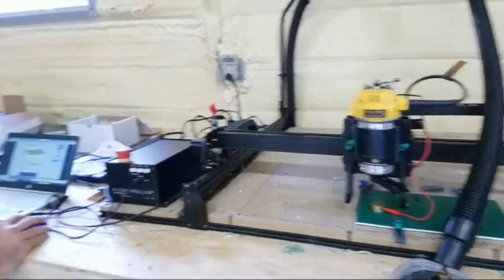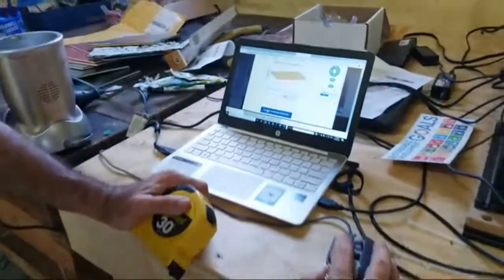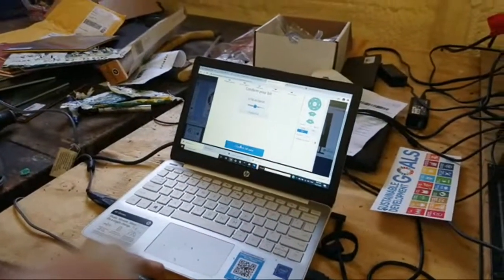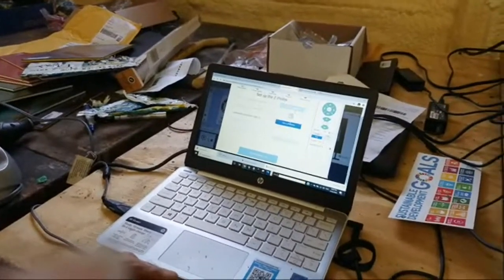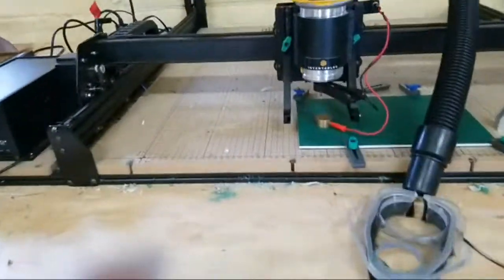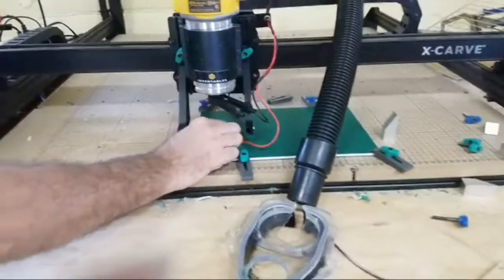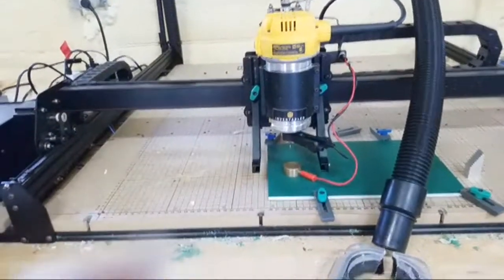So that's set. 2-color HDPE is set of all the different options. Confirm the material thickness. Make sure it's secure. Use the right drill bit. Okay, and then you say probe, and then we confirm the position. Clip is attached, and then touch this to here. It says it moved a bit. Oh, it doesn't matter, I'll get it underneath. I just wanted to make sure there's electrical connectivity. It tells me that there is.